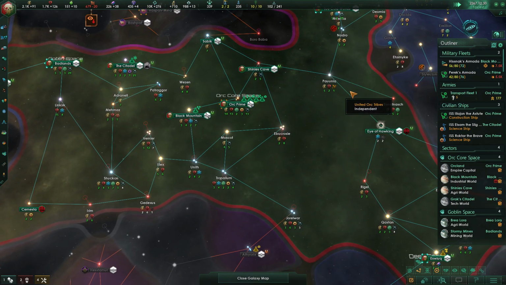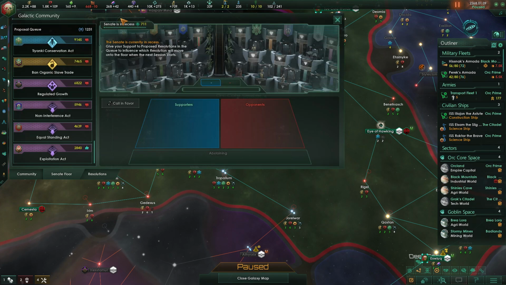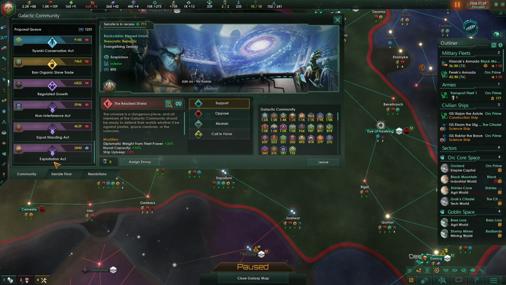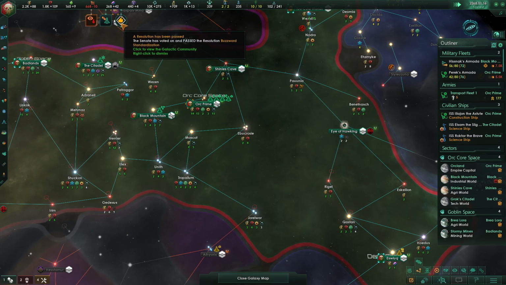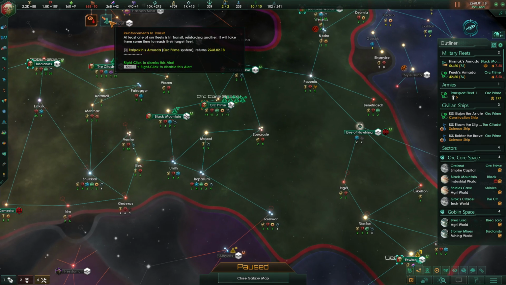So I'm just trying to get the fleet built out a little bit more, and then we'll go to war. And that one resolution was passed, so that was the one we supported. So the next one, let's take a look and see if this is something we support. Yeah, it's going to be the Ready Shield. So this will actually make us a lot more powerful, because the diplomatic weight from fleet power will be up, but the ship upkeep will be higher, so that's going to have its cost as well. And we need to get rid of this here.